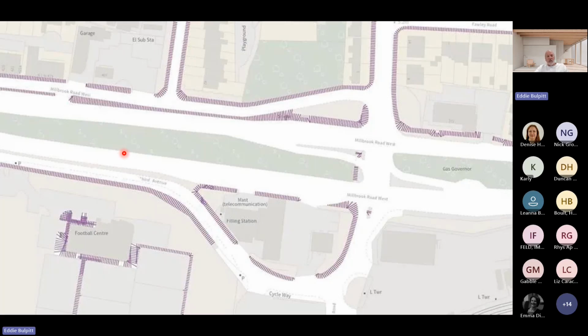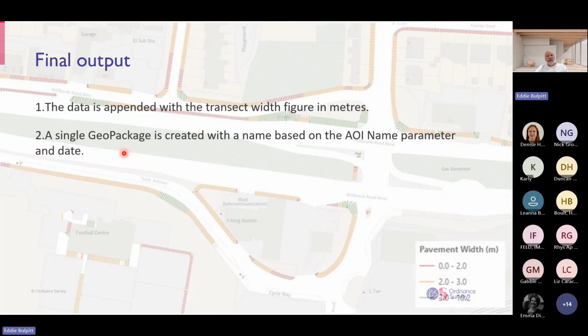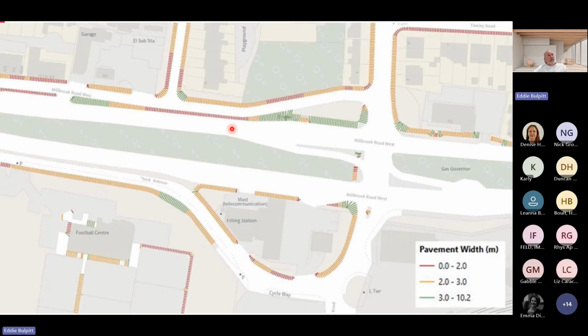Doesn't look very interesting at the moment until, as you remember, we added the length of the transects as an attribute to each transect. So you can then colour them up. So this looks like it's appended with the length in meters, and as you can see there, all these are coloured up according to their length. The shortest being red, or in this case, if it was COVID, the pavements you want to avoid, and the longest being green. So as I say, you can easily identify where your widest pavements are.